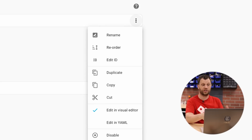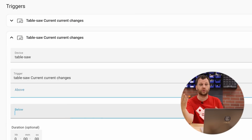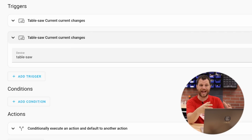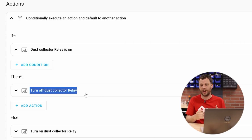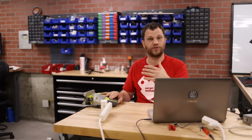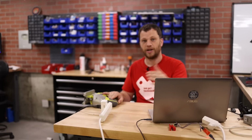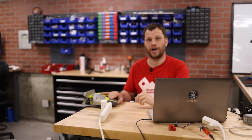So now my automation has 2 triggers. If the table saw current goes above 2 amps or if it goes below 2 amps, it's going to then go to the actions. If the dust collector relay is already on, it turns the relay off, otherwise it turns the relay on. So let's test that out. When I turn the table saw on, the current will go above 2 amps and it'll turn on the dust collector. As soon as I turn off the table saw, that current falls below 2 amps, and so the dust collector should also turn off.